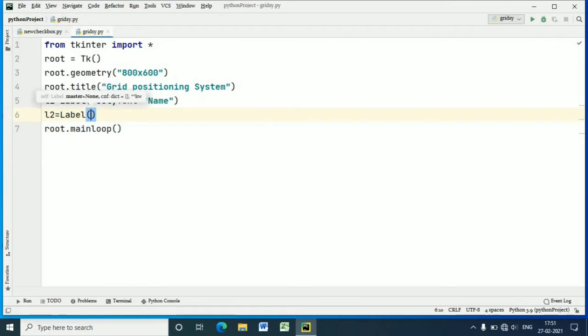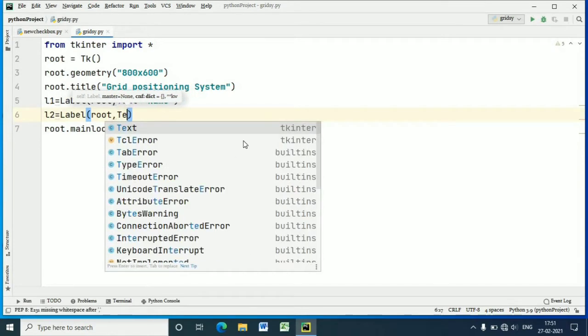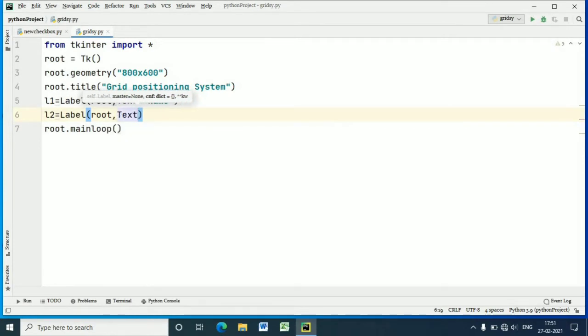The two labels we have created just now are L1 and L2. As you know, in Tkinter we have to create the widgets and place them in a particular position. Previously we were using the dot pack method.